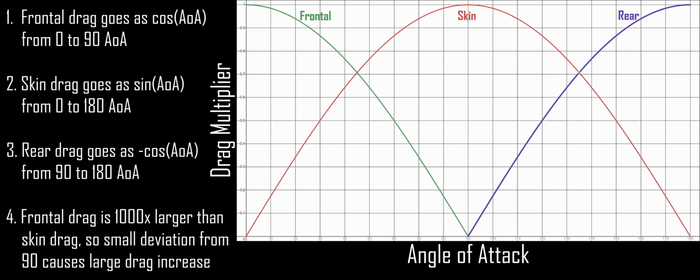In other words, the ideal situation for a part's drag is to have a streamlined face pointing directly into the airflow, taking only frontal drag, a top, bottom, left, and right face, each pointed perfectly perpendicular and therefore taking only skin drag, which is minimal, and finally, a streamlined rear face pointed directly away from the airflow, taking only rear drag.